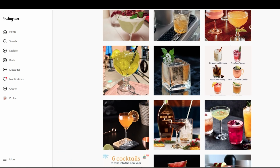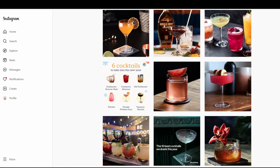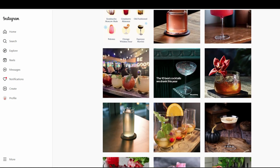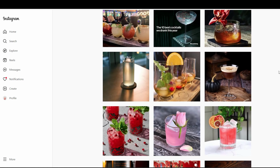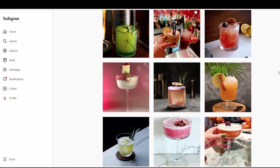I've been spending a lot of time on Instagram lately, and my feed's been kind of full of these cocktail shots, these cocktail photos that I thought were just really beautiful. So I am going to try one of those shots today and see how it comes. I do think there's a lot of the same aspects of food photography that go into cocktail photography. But I'm going to work on that today, so we'll walk through a setup, and then we'll jump into the end and do a little bit of editing in Lightroom and go from there.